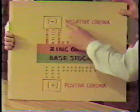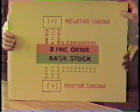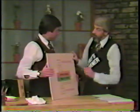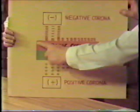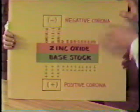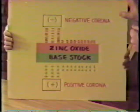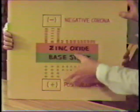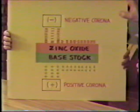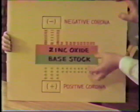In the machine itself, there's a negative corona and a positive corona. Now, these are high voltage devices, much like you would find in a television, and they emit negative and positive charges. We have a negative charge on the top surface or the working surface of the master and a positive charge on the bottom. And what do you know about unlike charges? Well, they attract each other. They obviously attract each other. And they would attract and get together if it weren't for the sensitizing dye that we put in here. That only works when we turn on the exposure lights and allows the material to become photoconductive.